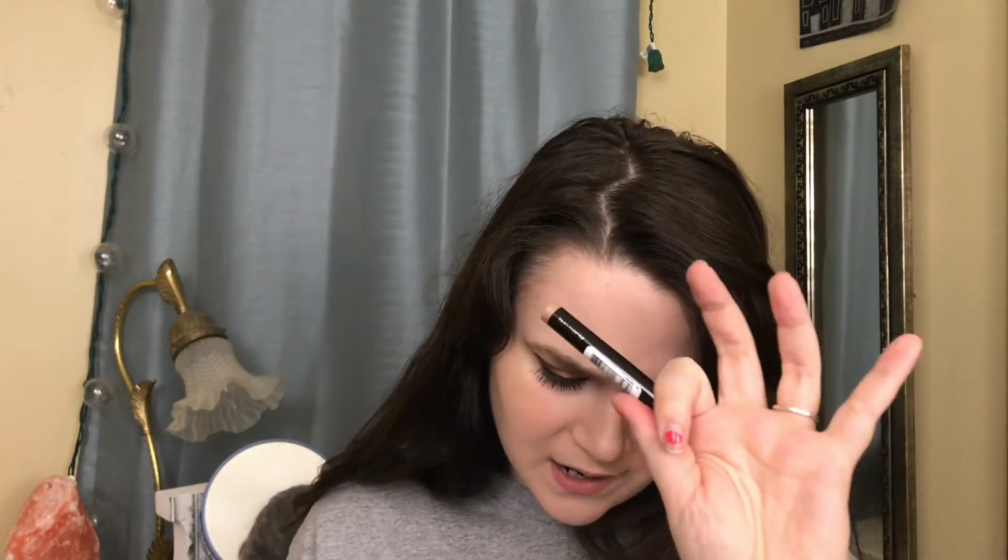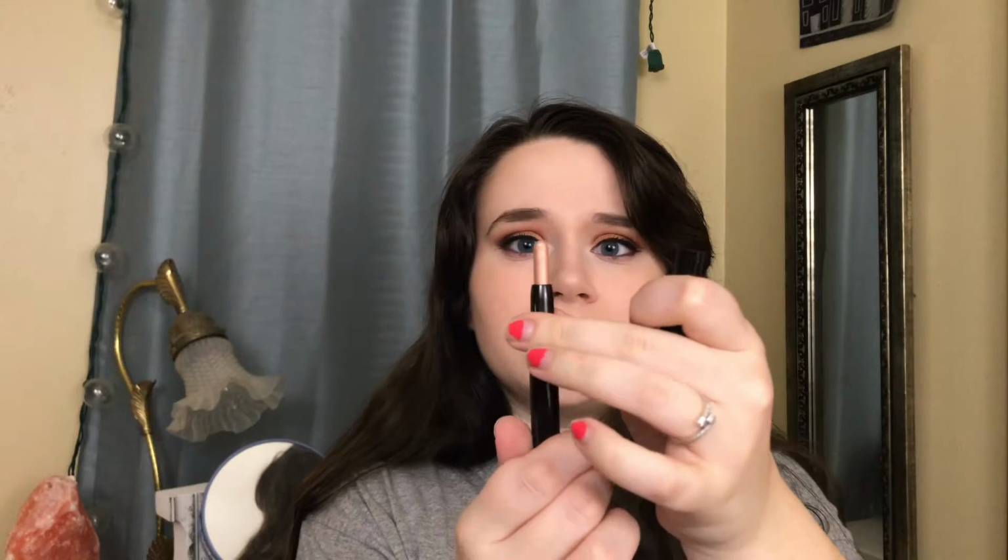And then the last thing we're pulling out this month, this is the Laura Mercier, what is this? Laura Mercier Caviar Stick Eye Color in the shade Rose Gold. Oh, so it's like a little eyeshadow stick. That's cute. This will be really cute to just throw in your purse for on the go, for traveling and stuff. And that's what it looks like. You get that much product. That's a pretty good little amount of product.